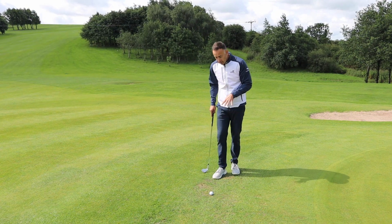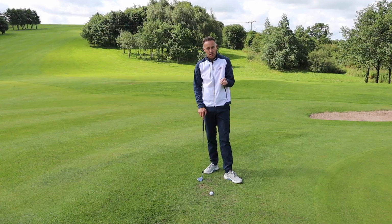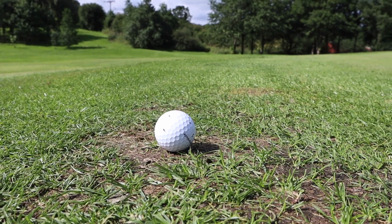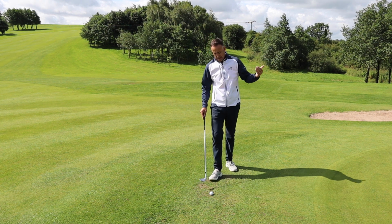So I've got a little bit of a bare patchy lie here. There's not many of these around here at Bentham because it's in beautiful condition, but sometimes you see this a lot on those links golf courses. So as I present that wedge behind the golf ball, I don't want that leading edge to be sat off the ground with that high bounce. That's going to scare me. That's going to feel like I'm just going to blade this through the back of the green.